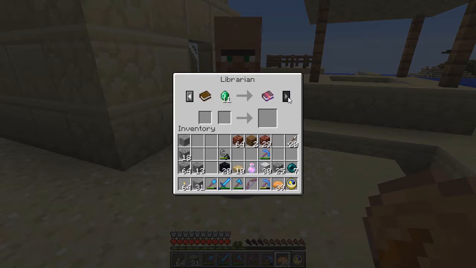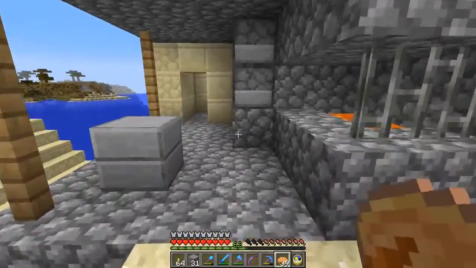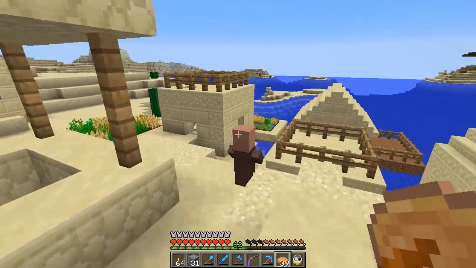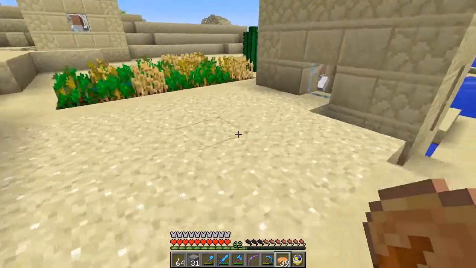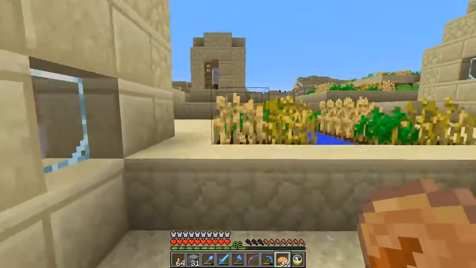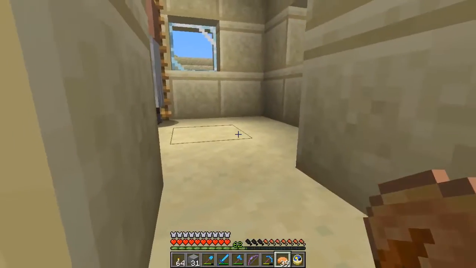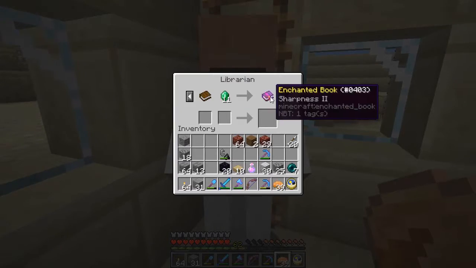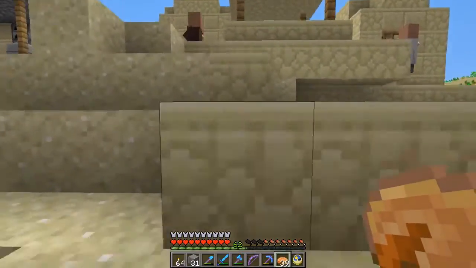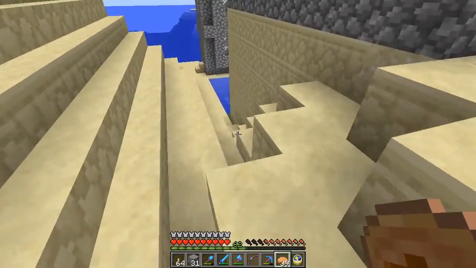A librarian. Unbreaking 3. Not too bad. Actually, that is something to consider. I am thinking of getting some of these villagers, and maybe I could use them to supplement what I've got. Weaponsmith. What have we got down here? Hello. Another librarian with sharpness. Well, that could come in handy on occasion. Actually, no. Sharpness is easier to get. Never mind, I was confusing sharpness with sweeping edge. Never mind.